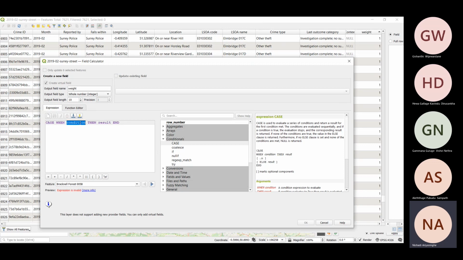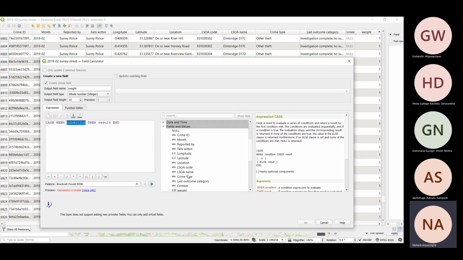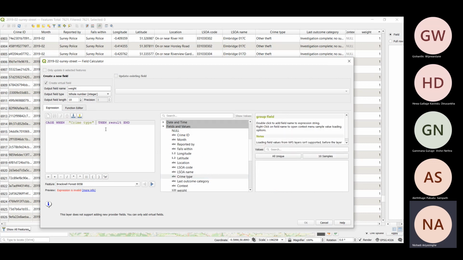Yes, when the crime type like violence. So rather than typing in this, you can just give a percentage mark, right?